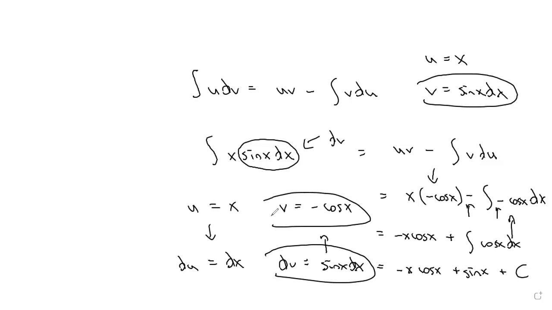It has two general guidelines for how to pick u and how to pick dv. So choose u so that you can take the derivative of it pretty easily, and then choose dv so that you can take the antiderivative of it easily. And that's the basic guideline for picking u and picking dv for these. Sometimes there won't be a logical way of picking them, and in that case, you just do it however you want. But typically there will be a pretty clear way of doing it.